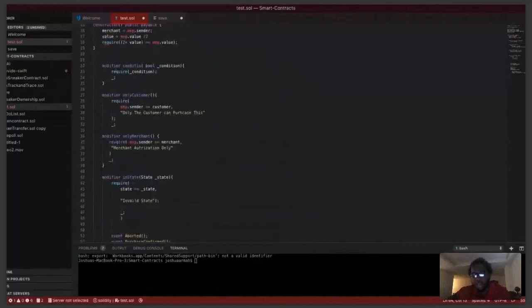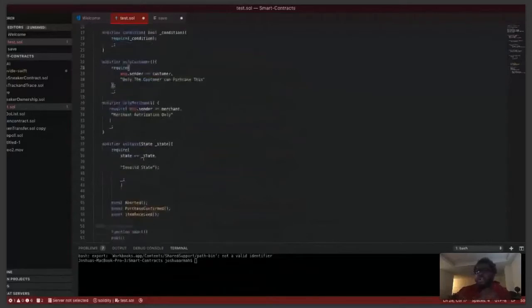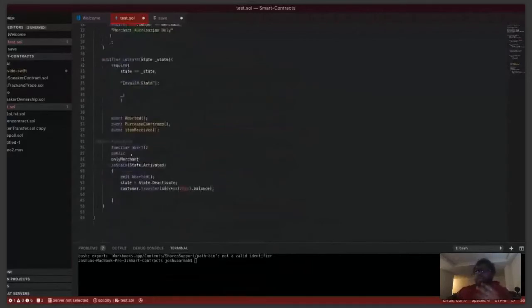With each one of these, we were able to add the logic based on the condition. The customer is able to purchase it. Only the merchant is authorized to sell it, and it has to be in state, or if not, when the state is being executed, it would be an invalid state. And if we have to abort the smart contract, we just set up an abort function to be able to abort the smart contract if it's not the right customer.